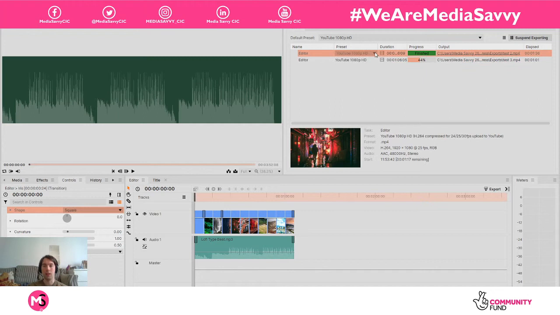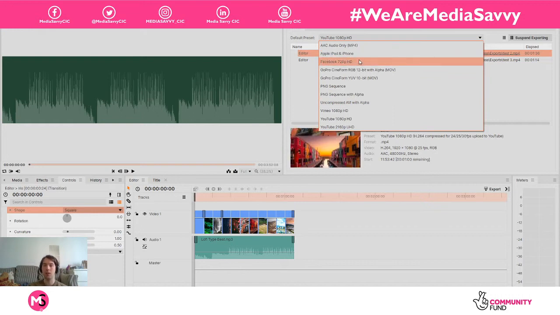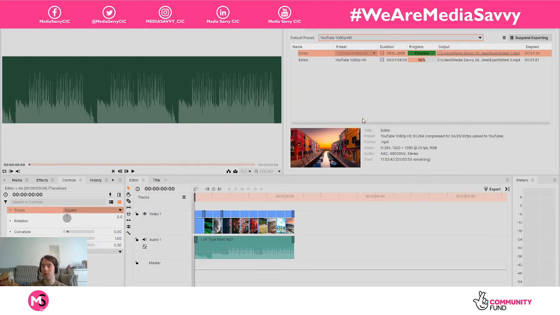You would just literally click on that bar. Might have to wait till it's done now. So there it says default preset. Okay, so your default preset, and you can change what you want it to export as. There's a couple of different options here: Facebook, Apple, iPhone, generally YouTube 1080p HD. It's H.264 if you've used Premiere before, and I would say usually stick to that one. You'd be all right. And then you can obviously decide where you want to save it to and what you want to call it. But yeah, we're nearly there, guys.